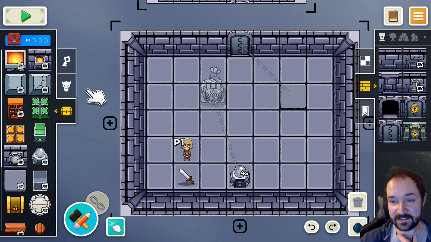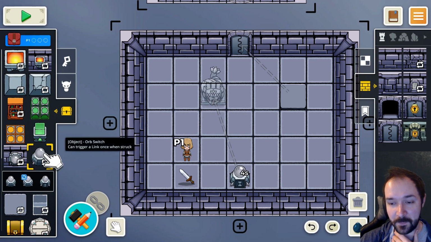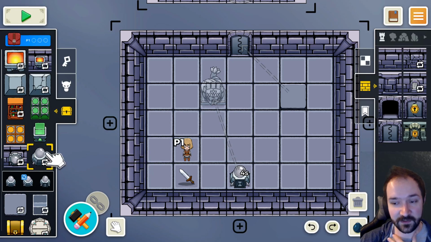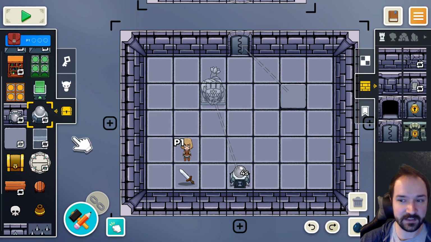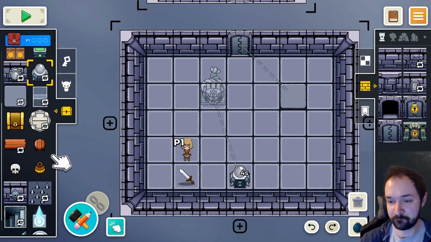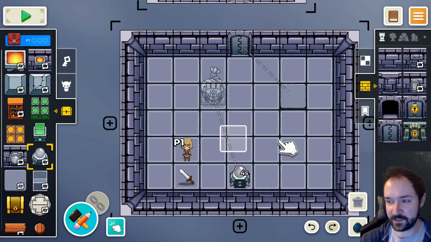Some things we're really excited for this playtest. The timer switches are going to be really fun for people to play around with, and the spawners, I think, are two big items that we didn't have in the last playtest. So we get to play around with those, make some cool dungeons.